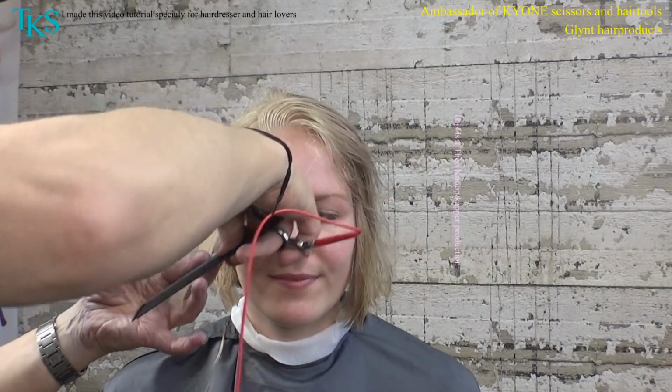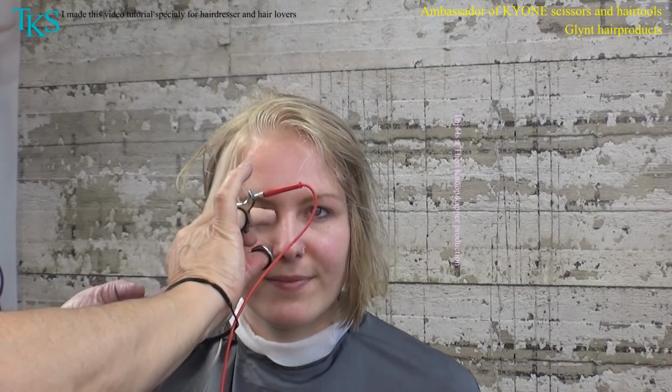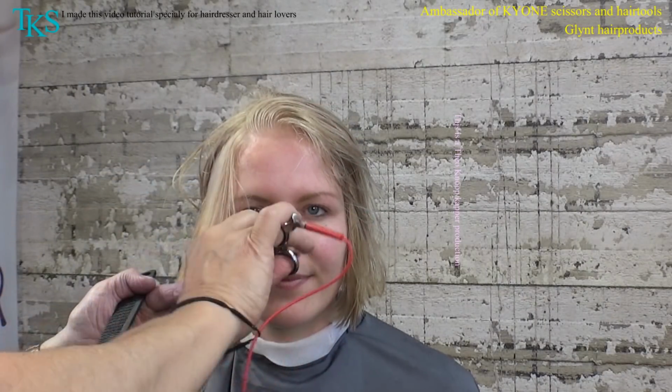And then I think what I can do is take a little bit of the under hair from the top of the cheekbone to the ear. Take only this part and wave it a little bit. So not too much, just watch the natural lines, go in. And give it just a little bit of effect, not too much. Just so that I have a little bit of softness in her face. And because the majority of her hair is going to the back, it will certainly go with it. So when she takes it like there, this will be covered up. And then I have more openness and even a softer line on the front line of the face. And that's more than enough.